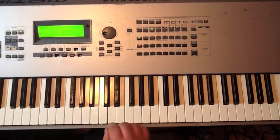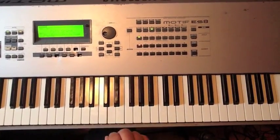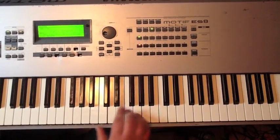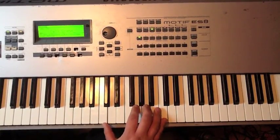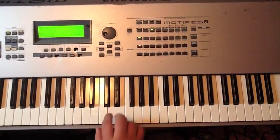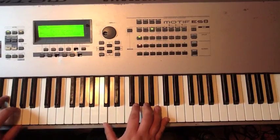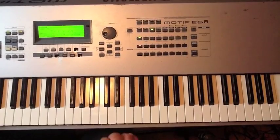When we were playing the bluesy grace notes, we were using chromatic notes that weren't necessarily in the scale, and these were half-step grace notes — F sharp to G, E flat to E. And for pop and country music, we can also use these diatonic grace notes of a whole step, which sound kind of out of place in a blues setting — it doesn't really sound great to do. But it works in a country setting.